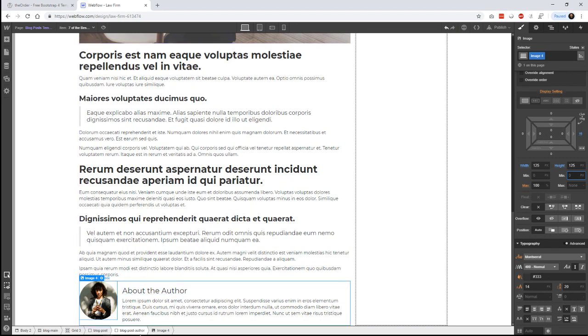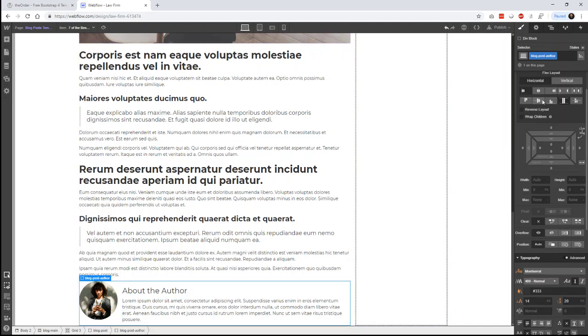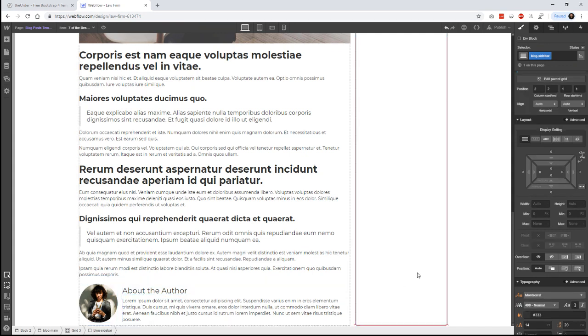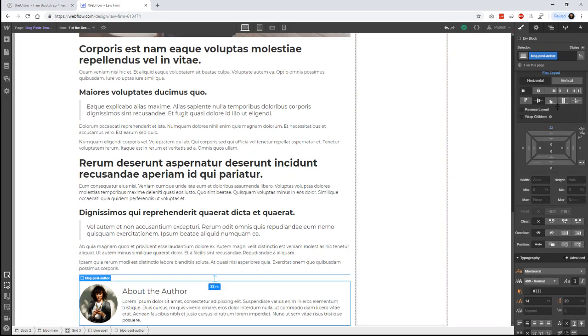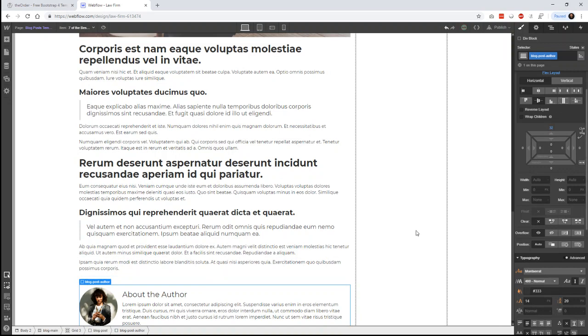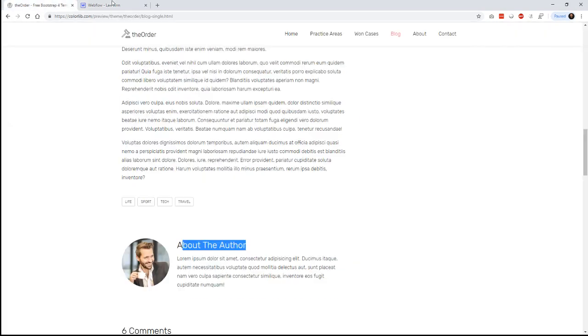With our section here, we can center them. Not our blog post. Our blog post author. We can actually center them vertically. Right now they're being stretched, but we can center that vertically so that they are centered next to each other. And then the last thing, maybe we can give it 32 or so pixels of margin. So now that we have our blog post author down at the bottom, so you can see that.